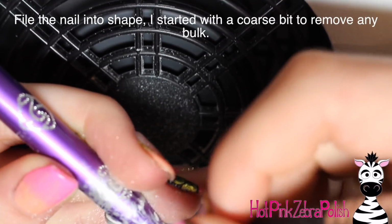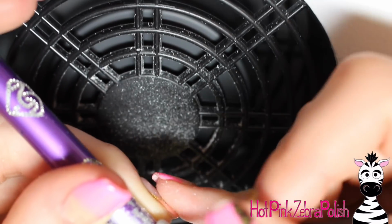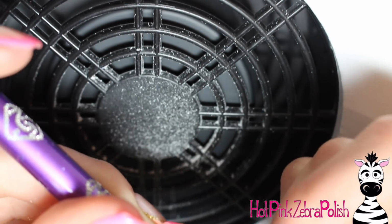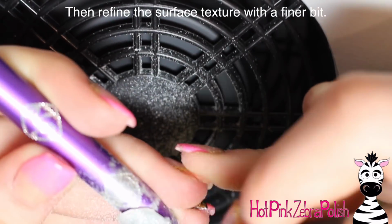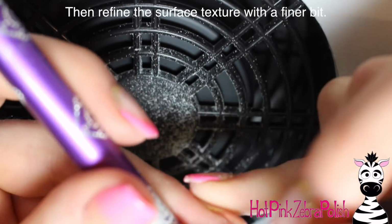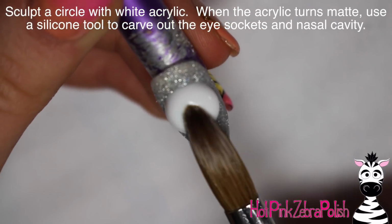So I'm going to start with a pretty coarse bit and just shape the entire nail and make sure it's nice and long and elegant and thin. I'm using just a bullet shaped, pretty coarse bit. And then after it looks pretty good, I'm going to switch to a much finer bit and just smooth out the surface texture. Some of those coarser bits can leave a roughness, a sandpaperiness, where the really fine bit, if you just run that over the top, is going to smooth all that out and make it a lot more velvety.